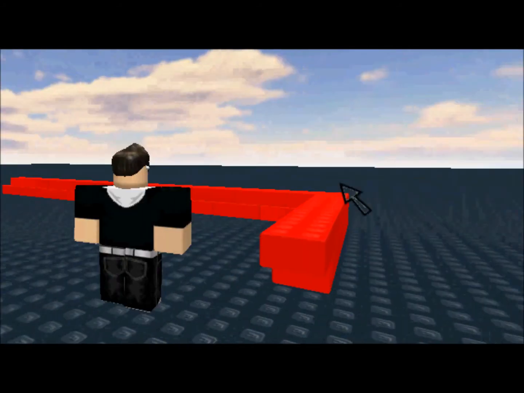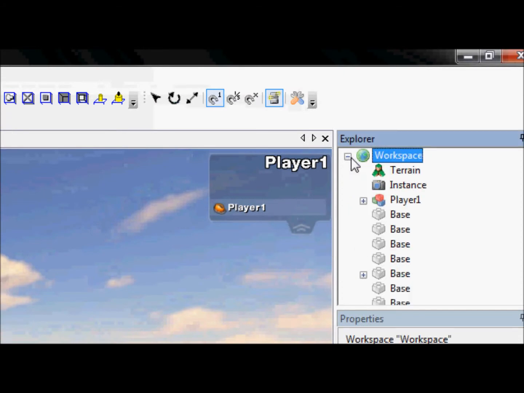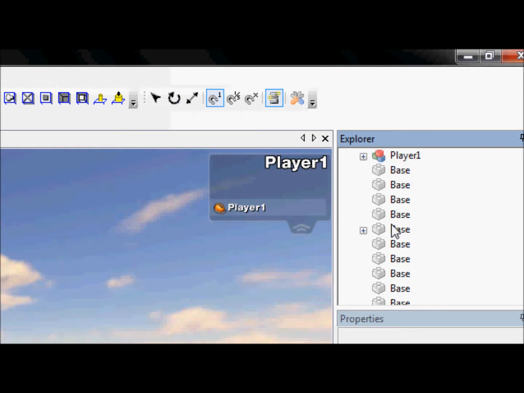But what's in our character that we're moving, that we can control? Well, we go to workspace and we see a ton of bricks called base, which we should have renamed because base should only be our base plate, but that's fine. But we'll go through and we'll find model. Model is characterized by a green, red, and blue brick stacked on top of each other like so. And then the name of the model.